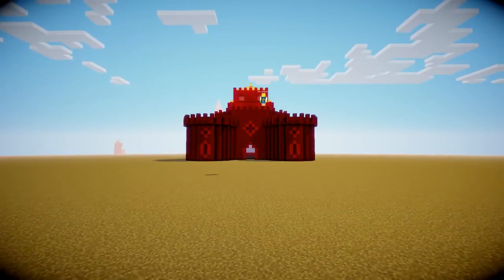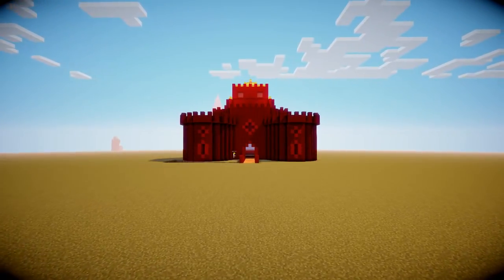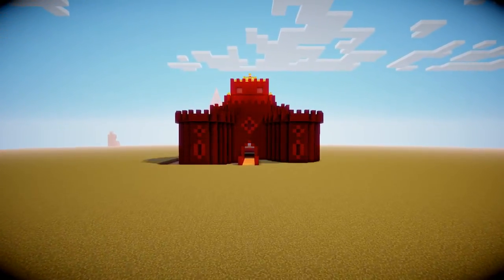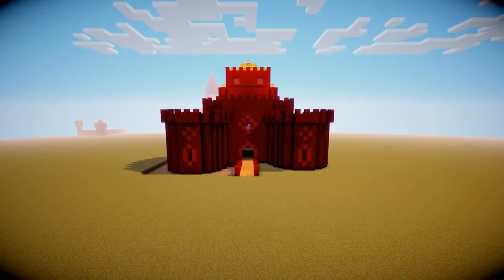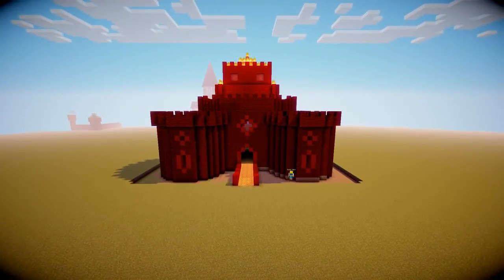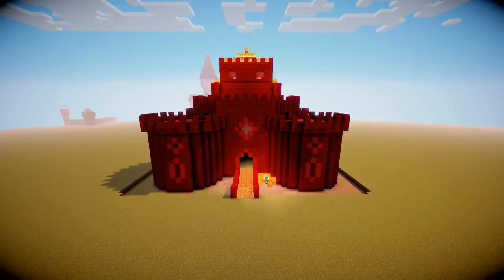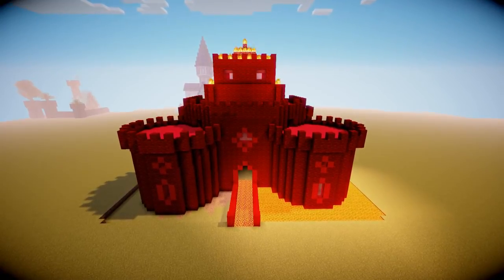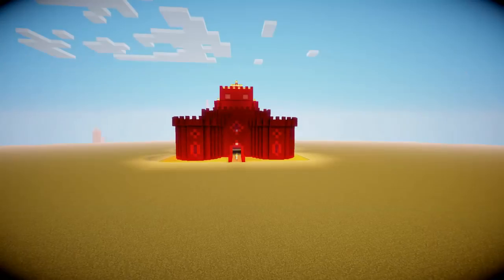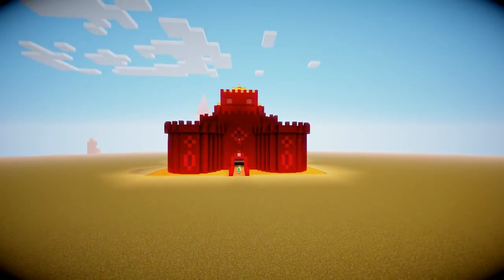So here we have a lava moat about to be added. Of course it's got to be lava. The thing about lava that bugs me is when you place it, if you don't place it on every single block, you'll get those weird flowing sections of lava and it looks ugly. So I had to place it on every single block in the moat, and it took a lot longer than placing the water moat, but I'm okay with that because the effect at the end, very nice.